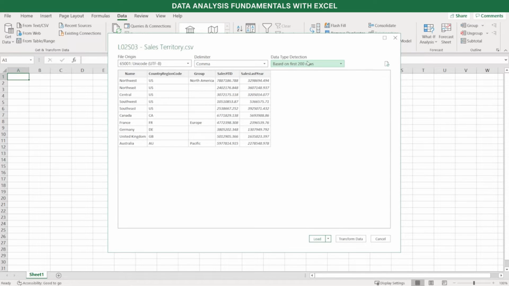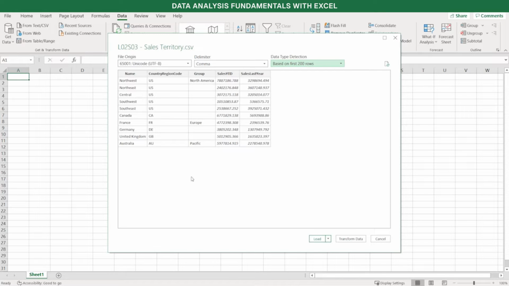And then we can see data type detection. So what is happening here is the data types for each one of these 5 columns will be determined based on the first 200 rows in each one of those columns. Now, in my experience, this works really well for doing data type detections. But if you really wanted to, you could click this drop-down box here and ask it to base the data type detection on the entire data set. And just be forewarned, if you have a large data set, this may take some time. Or we may say, do not detect the data types. I will do this later on as the developer within the Power Query Editor. For now, we'll just leave it on the based as first 200 rows.